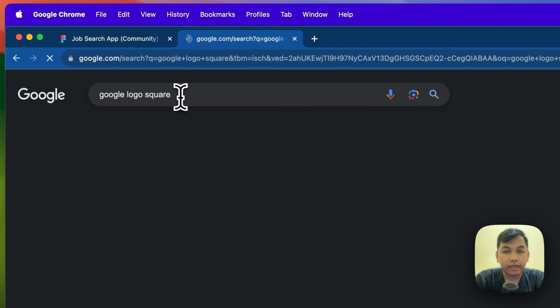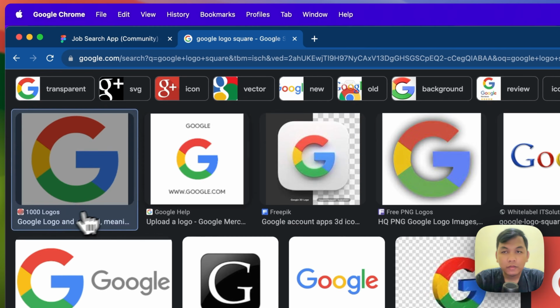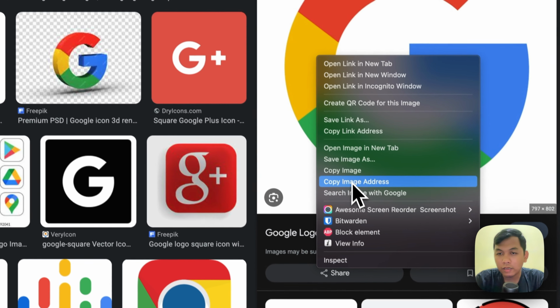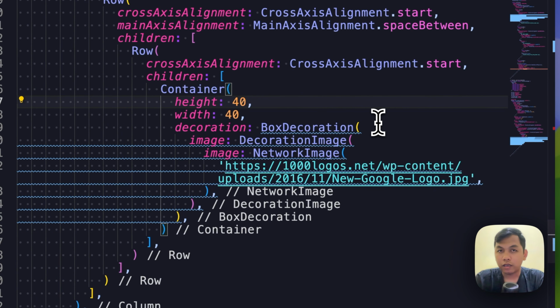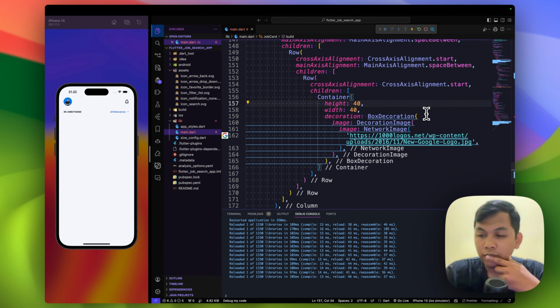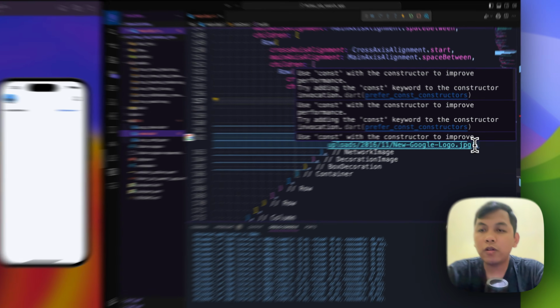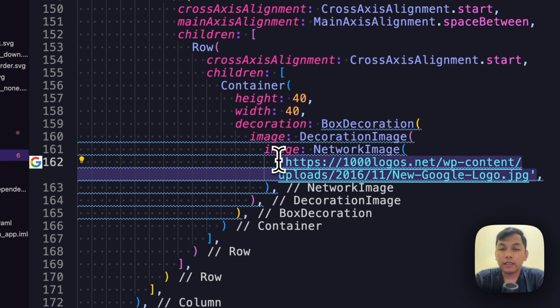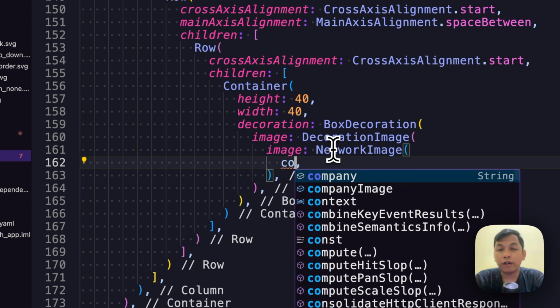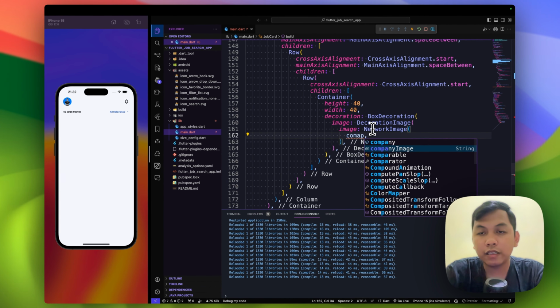Let's say square. I think this one, I hope it's alright. But for now, we set it using our variable, which is company image here.